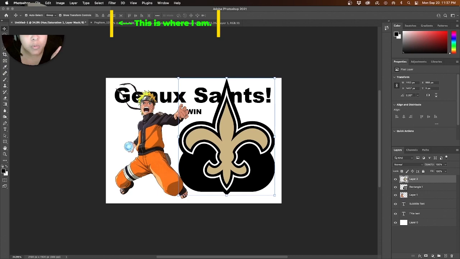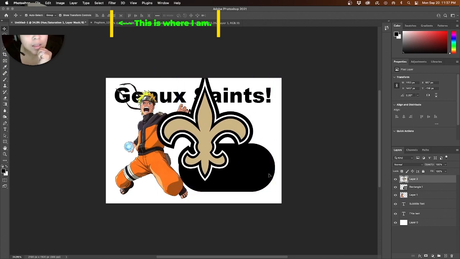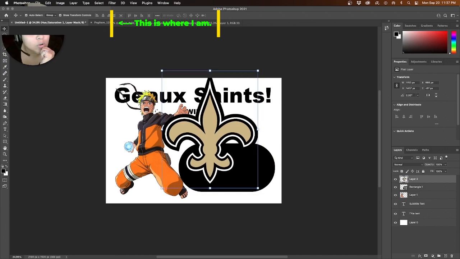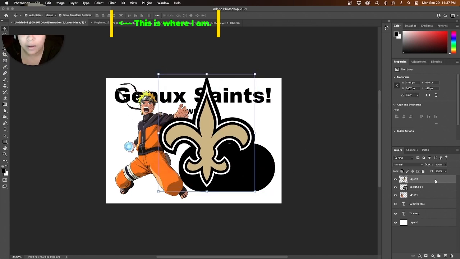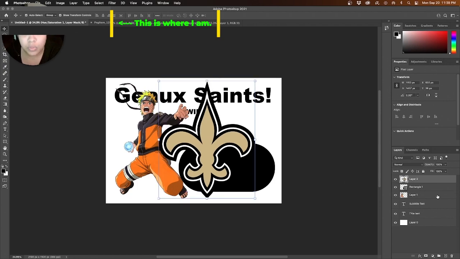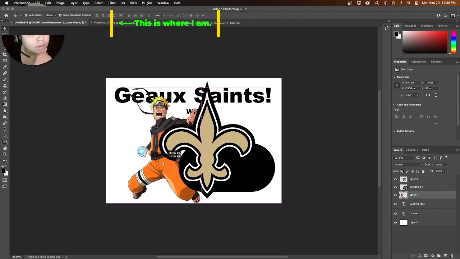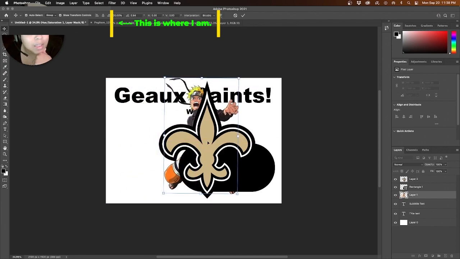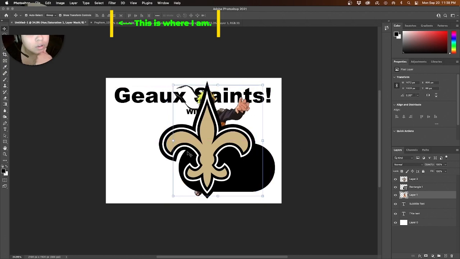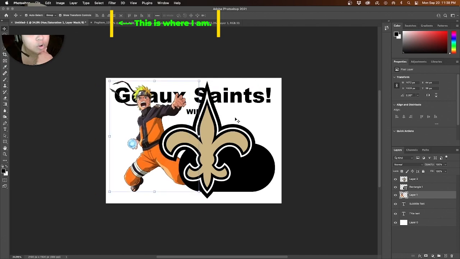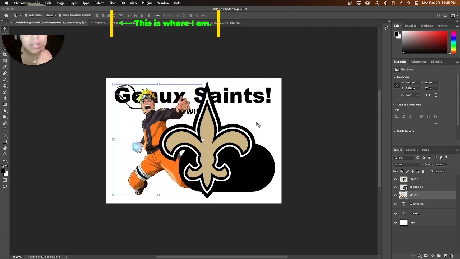So what I will do is remove the auto select option, and it won't let me click on anything else. It will only let me work with the layer that I'm selected on. So if I want to work with another layer, then I can move this around. Even if I click on something else, it'll only affect the layer, even if I'm not necessarily clicking directly on it. It'll only affect what it is that I'm trying to move on that layer. Okay, so that's something to keep in mind.